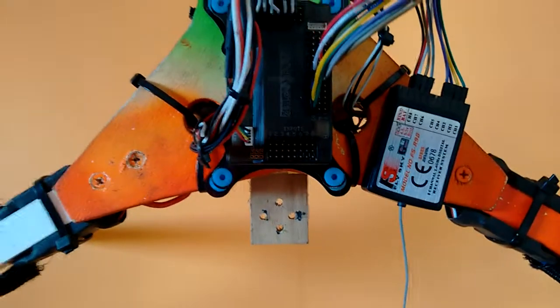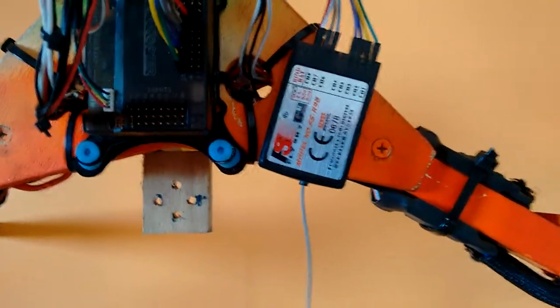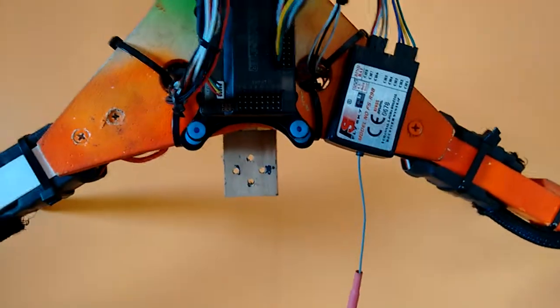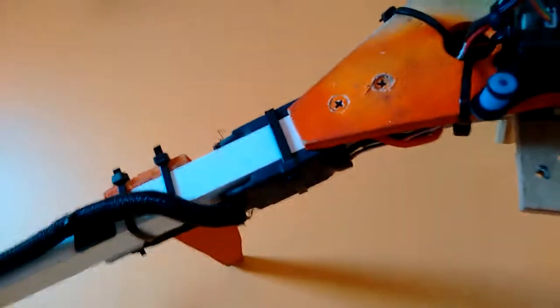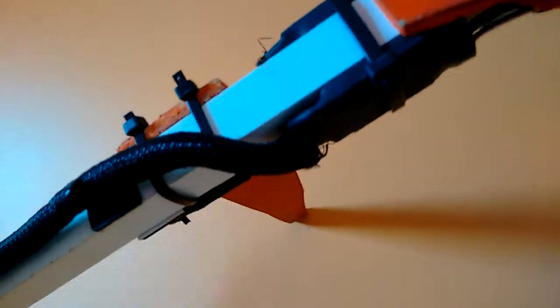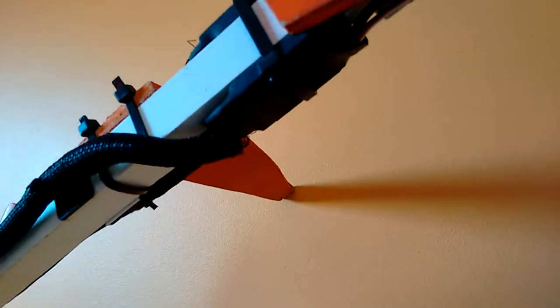I use a TH9X, so good old 8-channel receiver. I'm flying this with 30 amp. They're not HobbySky, they're FunSky ESCs.